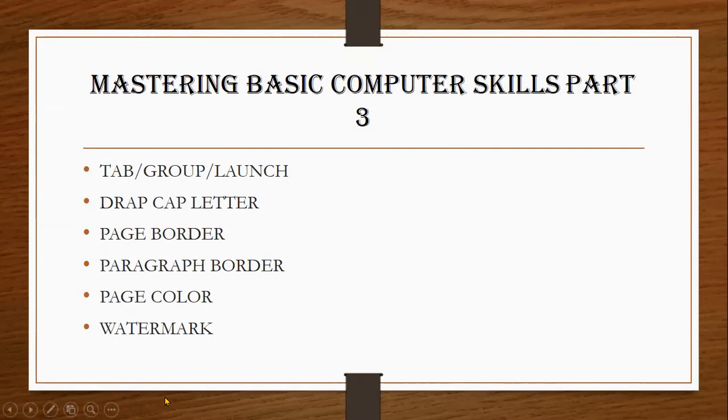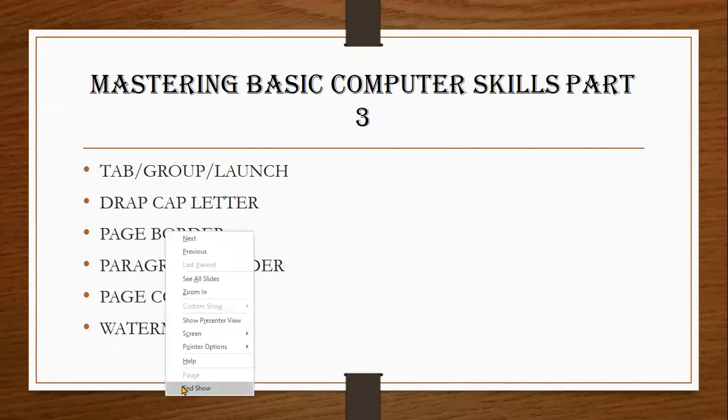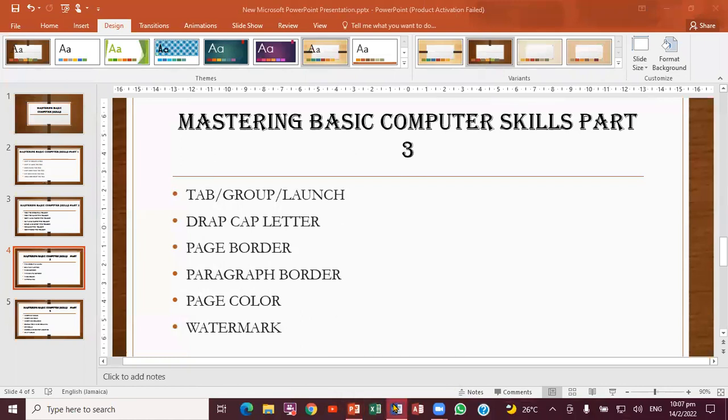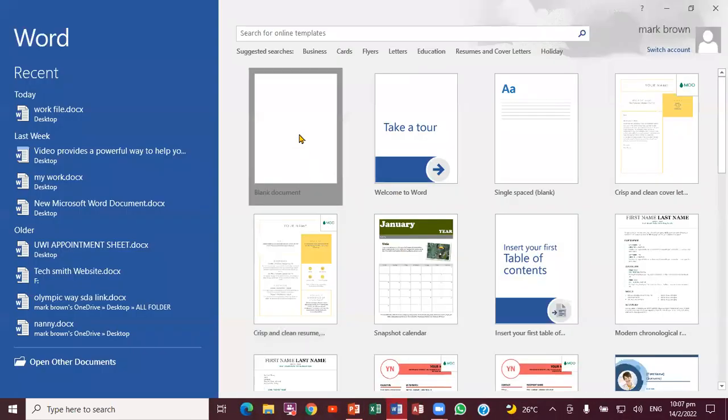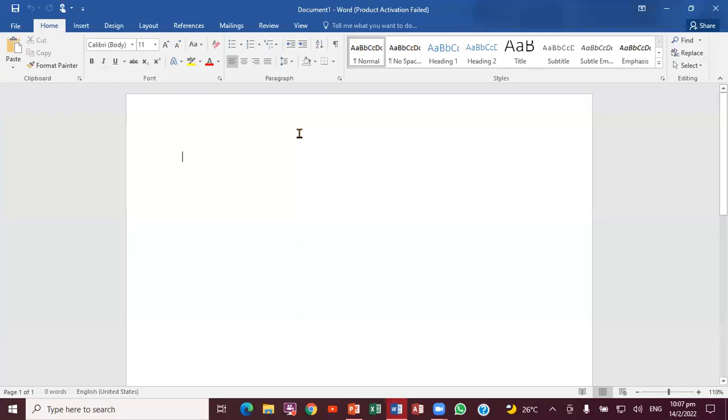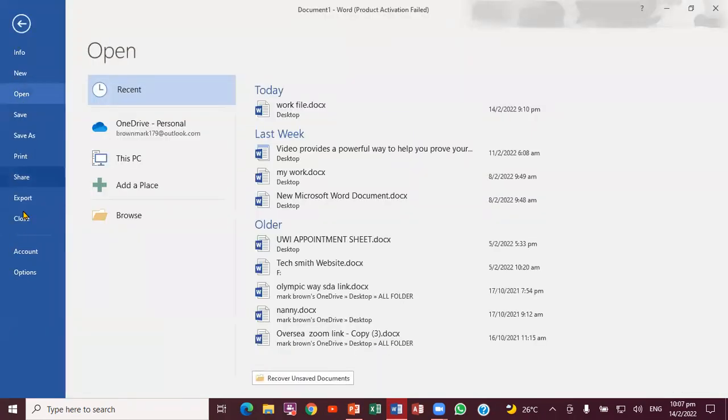Very important here. The first thing that I want to do is bring up a Microsoft Word document right here. When you bring up the document, I'm going to click a blank. The first thing that we want to look at definitely is the tab. Very important tab we want to actually look at. If you notice right up here, the file tab. When I click on the file tab, this is what comes up right here.